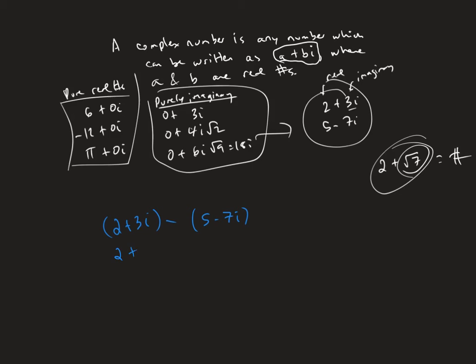If I were to take 2 plus 3i and subtract 5 minus 7i, that's like subtracting 5 and subtracting -7i, I would then look to combine like terms. And remember, that's how radicals work. You combine like terms. If the thing underneath is the same, we're good. And i is the square root of -1. So basically, I'm going to take the real parts and combine them. 2 plus -5 is -3. And then the imaginary parts and combine them. And this is a single complex number that resulted from the difference of these two. So when you're adding or subtracting complex numbers, you add or subtract the real parts and add or subtract the imaginary parts.